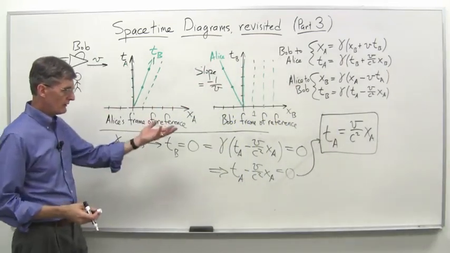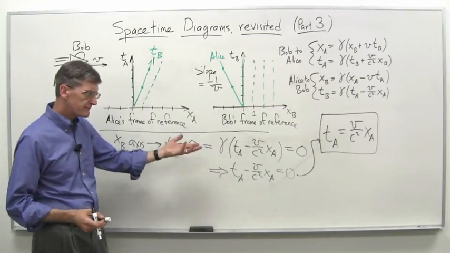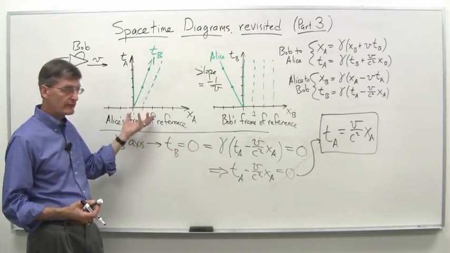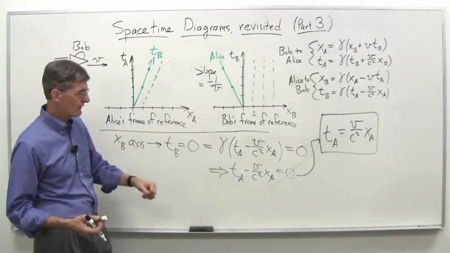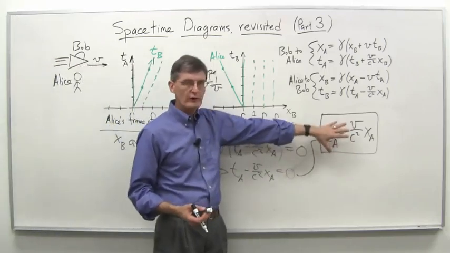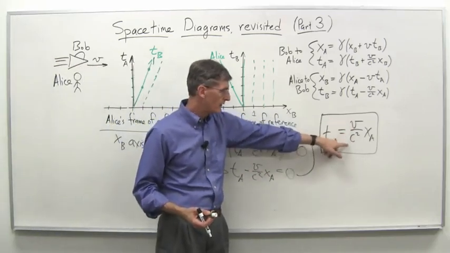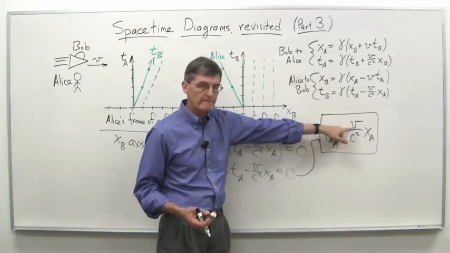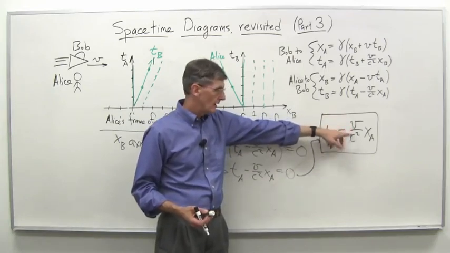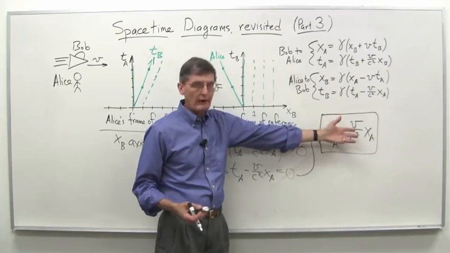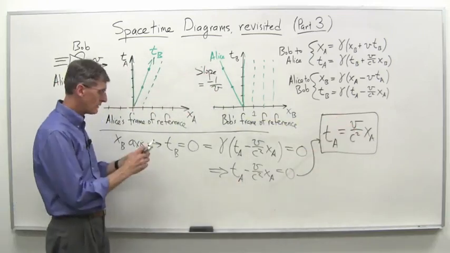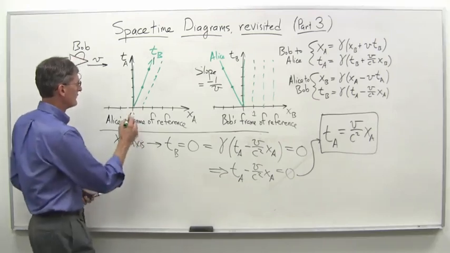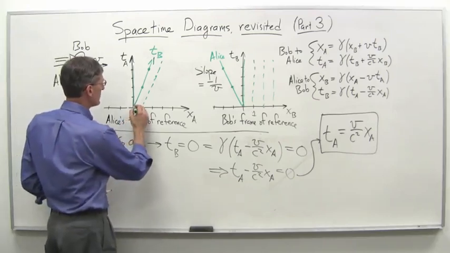And again, if you look at that, you say, in Alice's frame of reference, with t being the vertical axis and xa being horizontal, this is the equation of a line with slope v over c squared. And no y-intercept, actually. So what that would look like if you actually put in some numbers and plotted it, we'll just give you the result here, is it looks something like this.